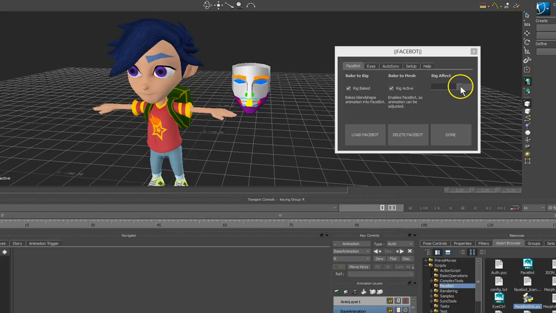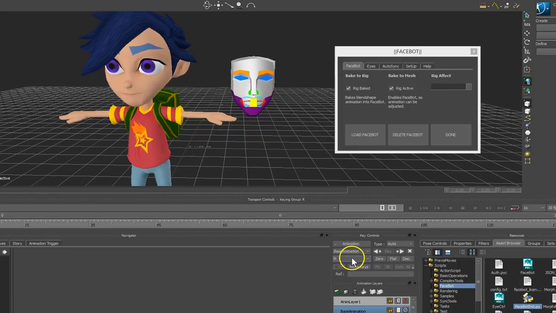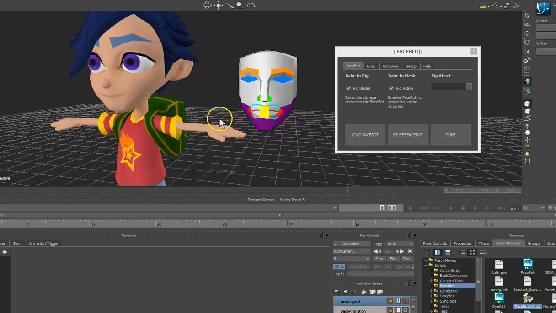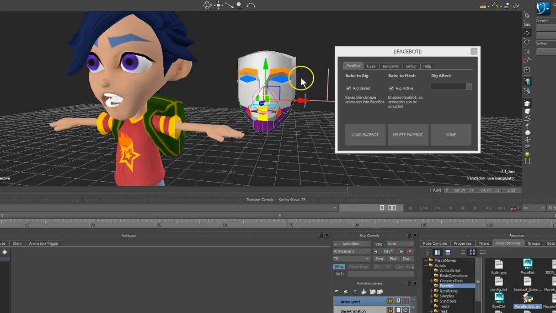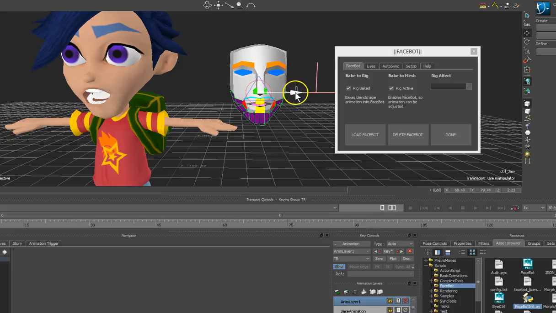Alright, so now the rig is active. If I want to, I already have a layer here. So I can just grab controls and start messing around. So this is the jaw control. You can open the jaw. If you move it sideways, it'll do this and that.